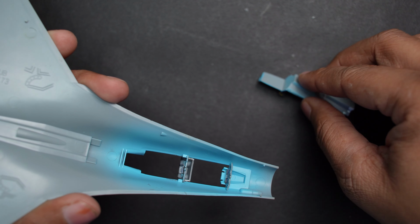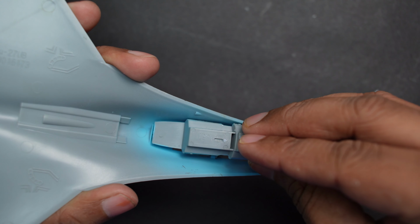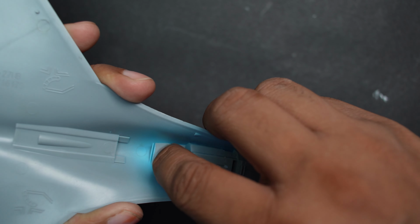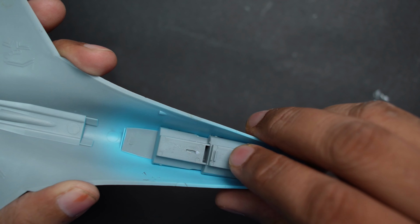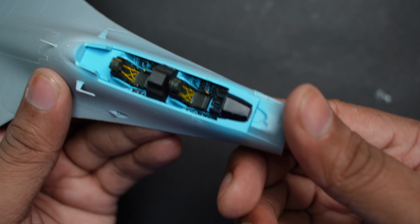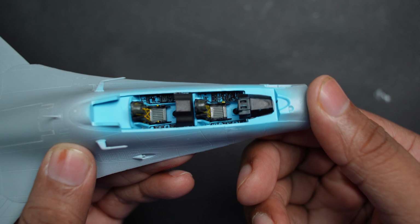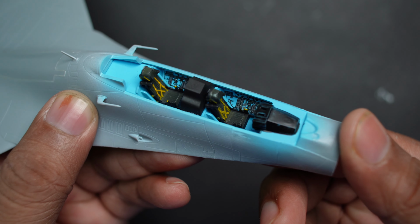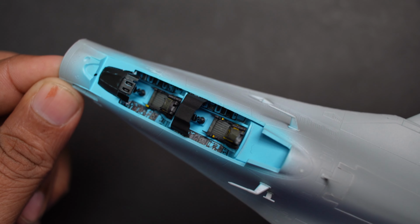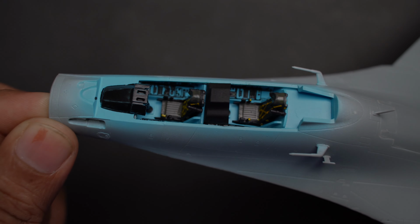And now placing the cockpit assembly onto the fuselage. There's a notch on the left side and in it goes. Perfect. I absolutely love the fit of this Trumpeter kit. And that's how it is looking. Excellent. I'm very much satisfied with how it has turned out to be. All the details are perfectly visible. I didn't add too much detail.